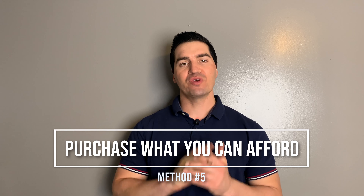Method number five is really more of a precautionary thing: buy a home that you can afford. If you're really stretching your budget to cover the monthly payments, it's not going to work — you won't be able to pay extra toward your mortgage or make extra installments. Making sure the house you buy is something you can comfortably afford gives you all the options we talked about. It also covers you in case of an emergency or if you want to invest that extra money elsewhere for a better return. Flexibility and options are what you need.